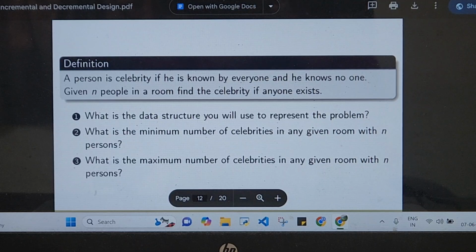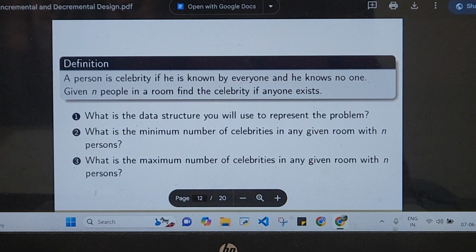So I will repeat the problem definition and what I just said. You have a room with n people, and you call a person a celebrity if everybody in the room knows that person, but that person does not know anybody else. Your inputs will be the number of people and who knows whom. Let's say there are 4 of us in this room, and all 3 of you know me, but I don't know any of you, then I would be called a celebrity. That is how the problem is defined. You have to find if there is a celebrity in the room, and if yes, who that celebrity is.